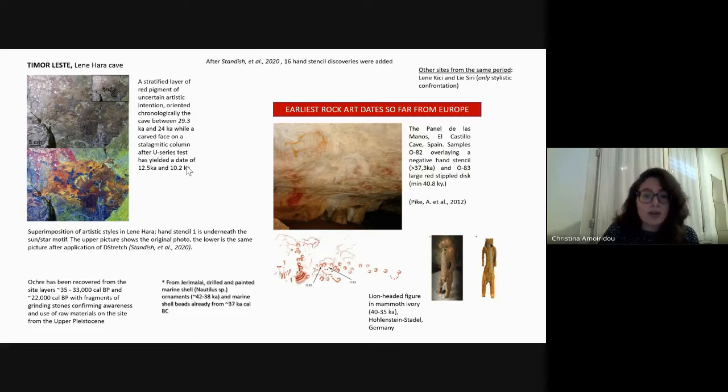all the earliest phase motifs are mainly hand stencils in red color. But of course, red and different shades of red, but red color is not definitely an indication of an earlier phase, it's just a suggestion, just a mark. And sometimes hand stencils are associated with or very close to figures of animals, and especially animals that are endemic on the islands.